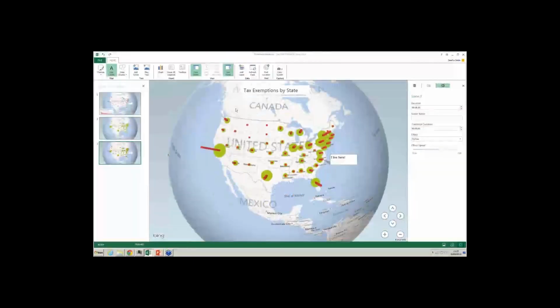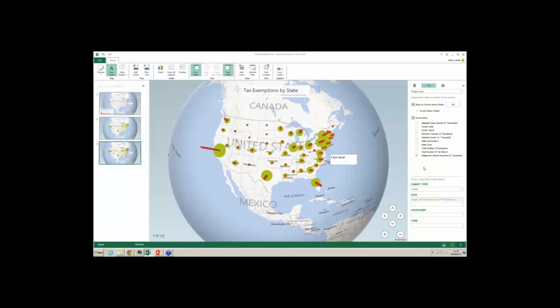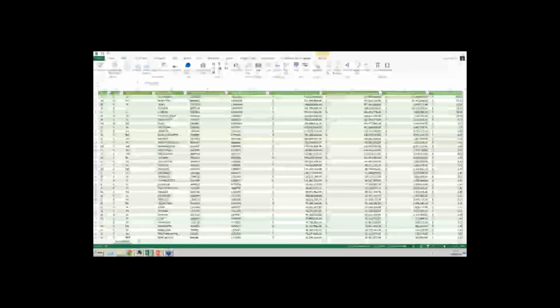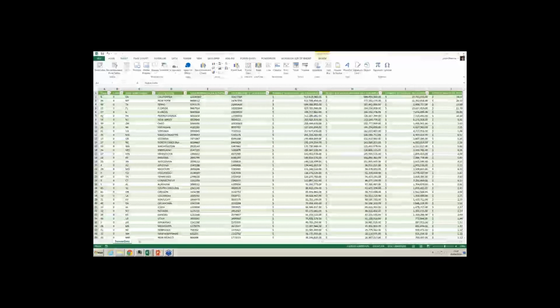Another functionality which I forgot to tell you is you can add a time play axis, but for that you need a date field. Right now in my data, I don't have a date field, but if I had, I could just drag and drop it to the time section of this time box, and then you could play it across time to see how the data moved over time, which is interesting to know. I actually have examples of it in my demo, so let's proceed to some demos.